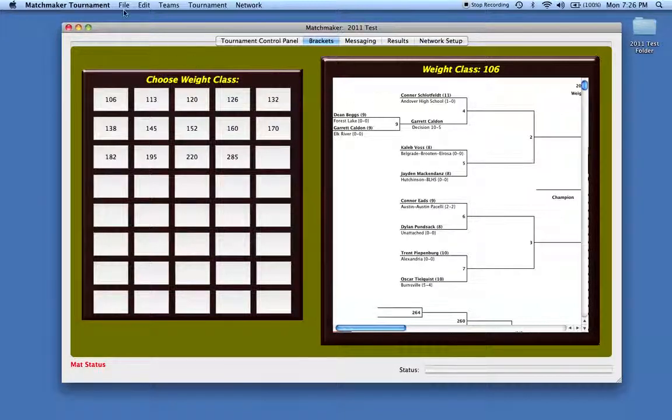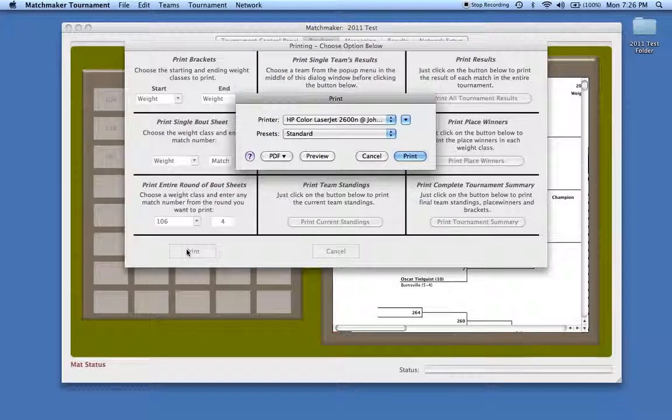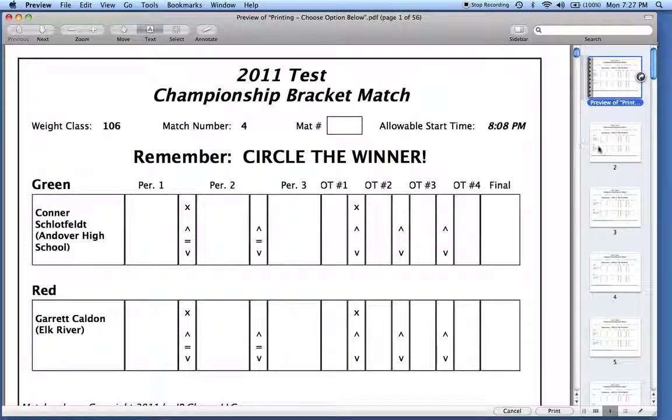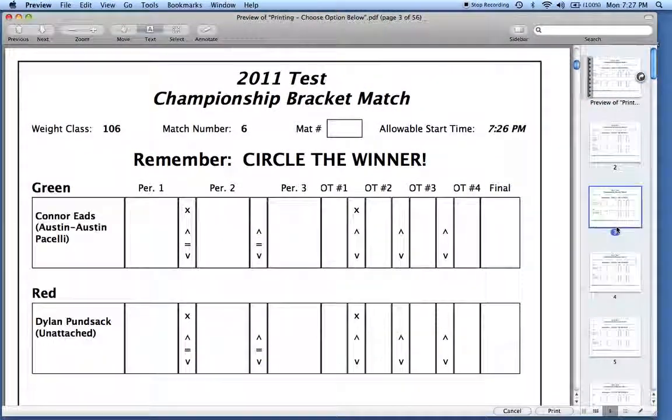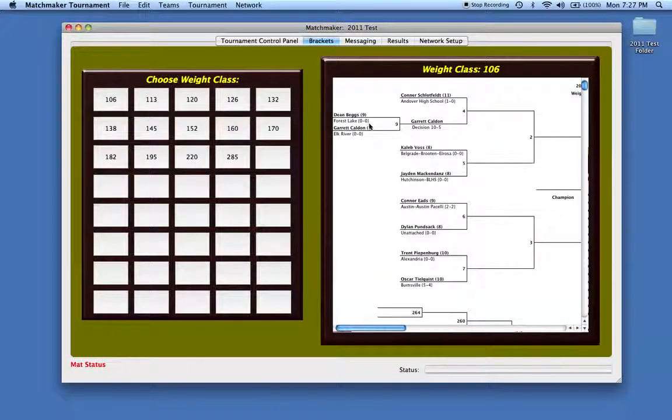All I have to do is go to the File menu, choose Print, and now I'll go down here to where it says Print an entire round of bout sheets. So my sample is 106 match 4, and what this will do is it'll search through the brackets and print a bout sheet for every quarterfinal match that's in the tournament. As you can see, it's found quite a few here. Alright, so over here you can see all the various matches and bout sheets that were printed out for the quarterfinals. And then those you could send out in batches to the mats.